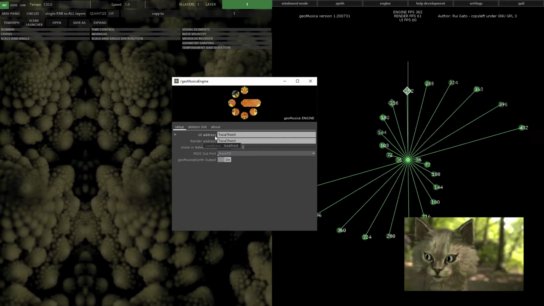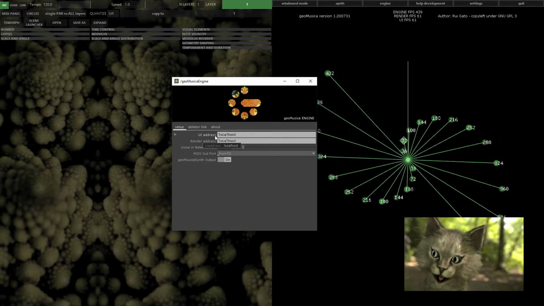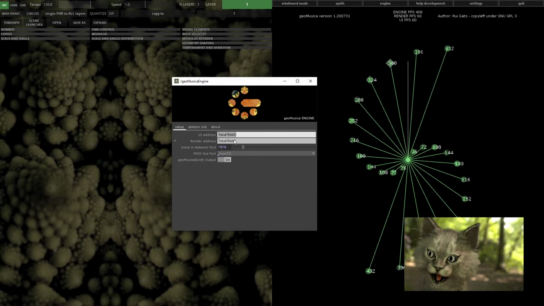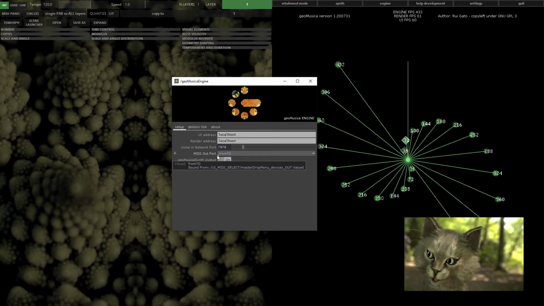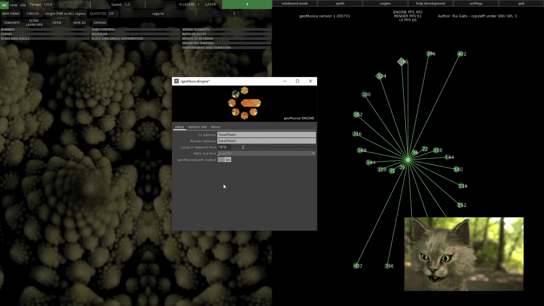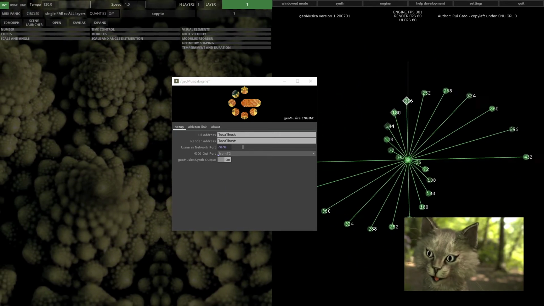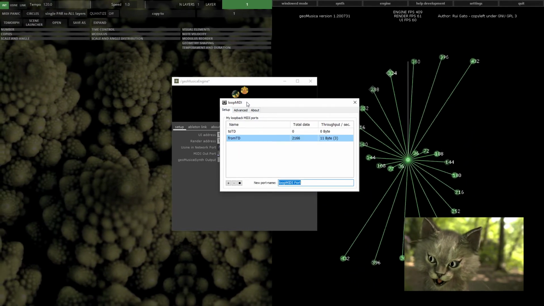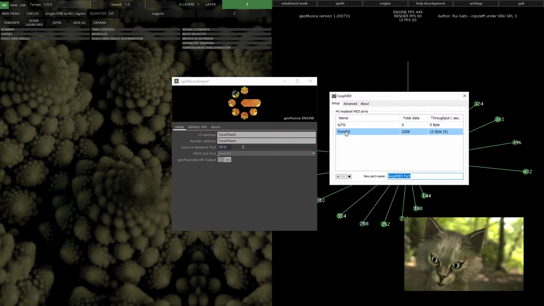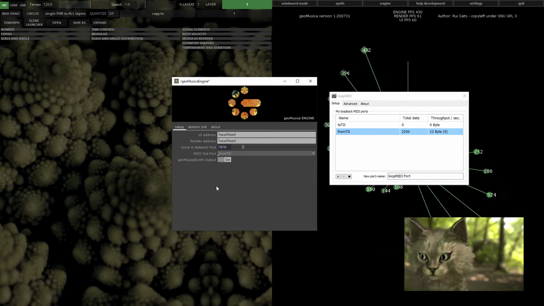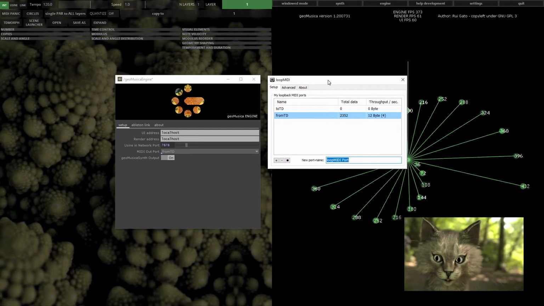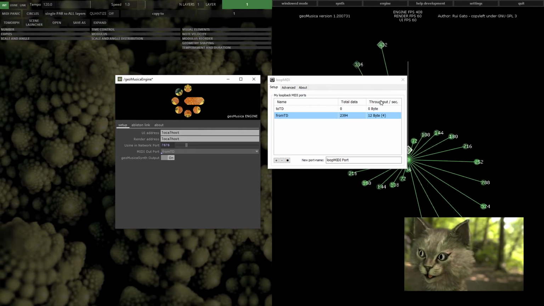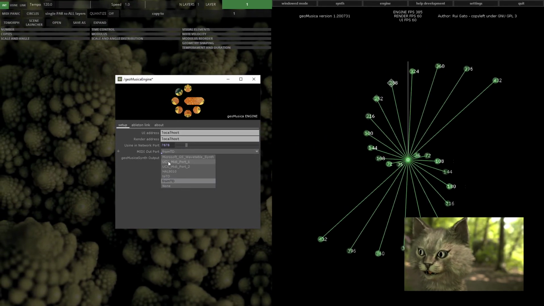If you are running geoMusica on a single computer, you will need not to change any of these values. So the only thing you need to set up, actually, it's the MIDI out port. I would recommend you to use Loop MIDI from Tobias Ericsson to generate a virtual port so you can send the notes from geoMusica into your favorite synth, or actually your favorite digital audio workstation. For that, you just need to select the port.